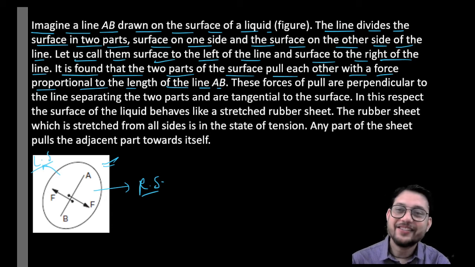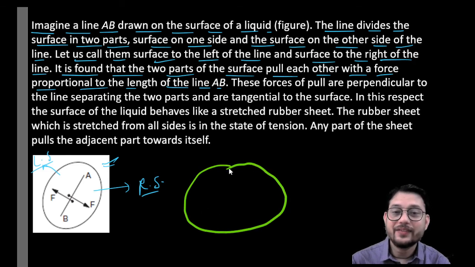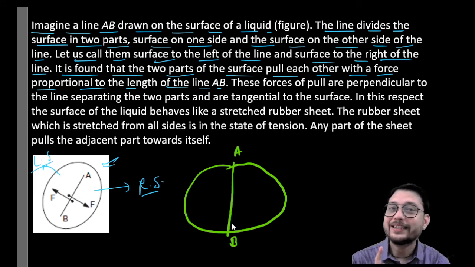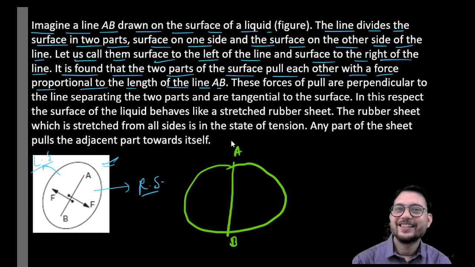It means if we suppose this is your surface, and this surface is uniformly divided into two parts by an imaginary line, let's suppose the line is AB. Whatever portion is on the right hand side, the same portion is on the left hand side. Because the number of molecules is uniform on both sides, we can say that the force experienced by the line depends on its length only. So this is the unique feature.